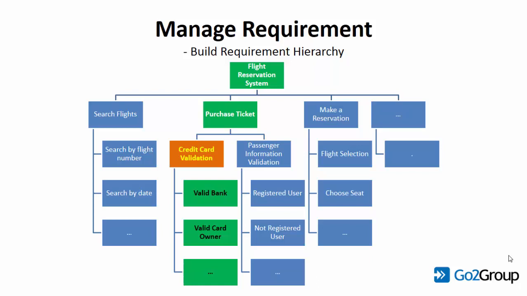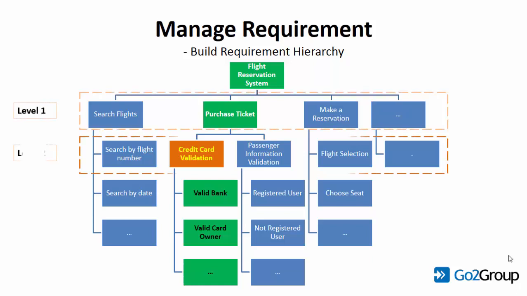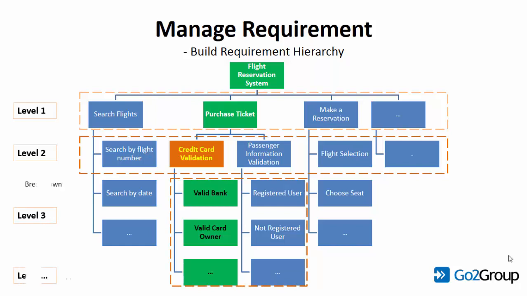So for this example, we'll focus our work scope on the credit card validation module. Normally, a team needs to break down the requirements into small pieces and then even smaller pieces until they are specific enough for the engineers to work on. It's the result of this breakdown process that yields the creation of a requirements hierarchy, and synapseRT NextGen is the perfect solution to help you create such a hierarchy.